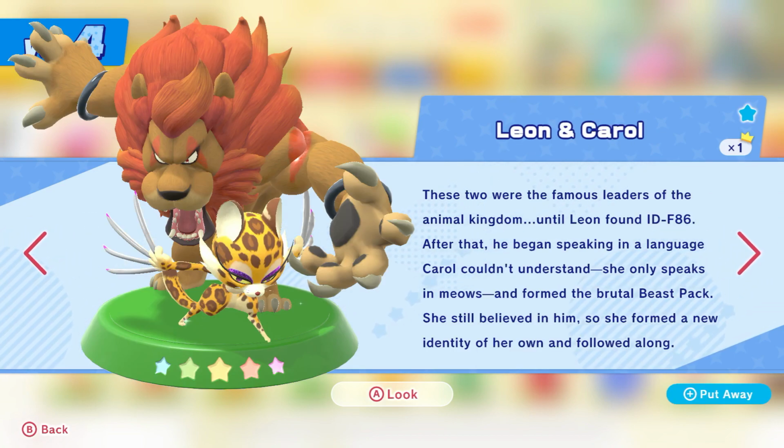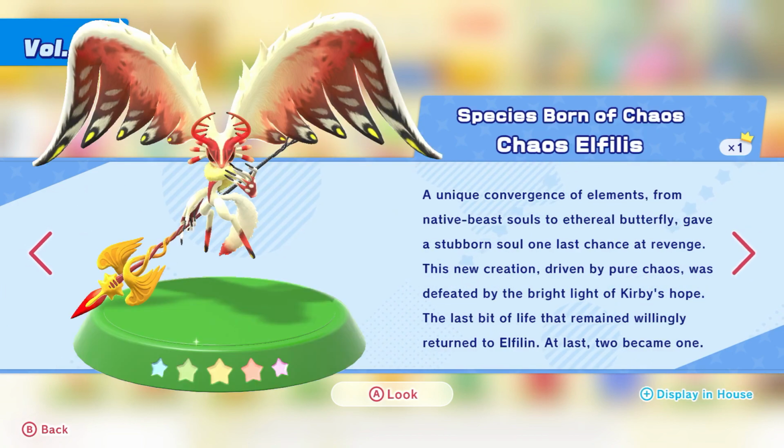Leon and Carol. These two were the famous leaders of the Animal Kingdom until Leon found IDF-86. After that, he began speaking in a language Carol couldn't understand. She only speaks in meows, and formed the Brutal Beast Pack. She still believed in him, so she formed a new identity of her own and followed along.